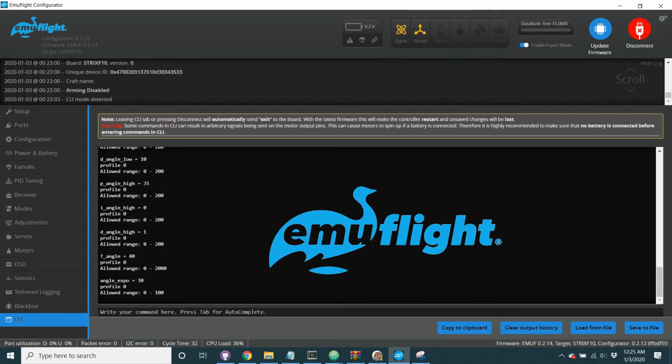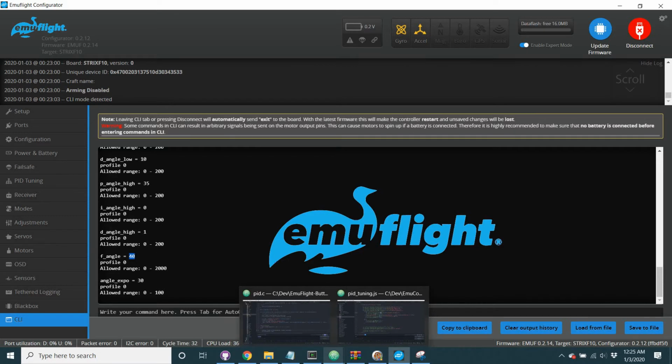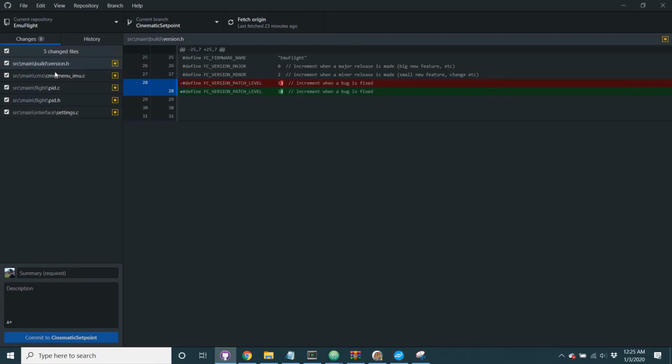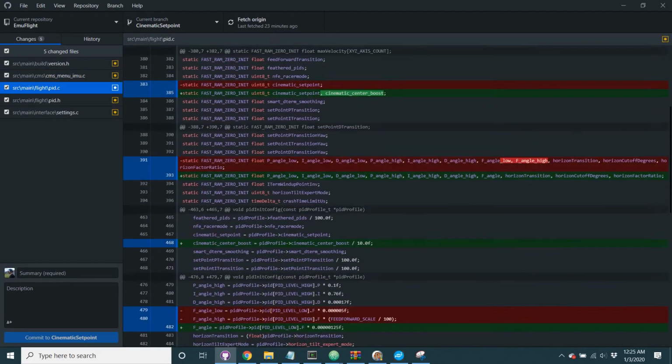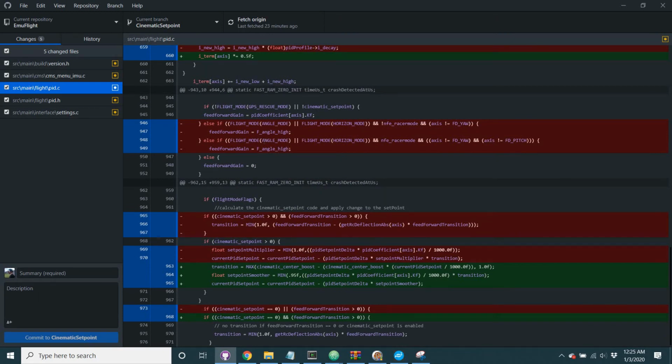Oh, and I also made the strength of this 4 times less for anyone that was using it, because I heard that the tuning window on this was pretty small, so I made it 4 times less powerful. So if you were running, say, 25 for example, you need to run 100. That's why I changed the default to 40 from 10, because that scales. So there's that little update. Let me just check here real quick. Go over what else. Yeah, so I removed F angle high from the code. Made that 4 times.